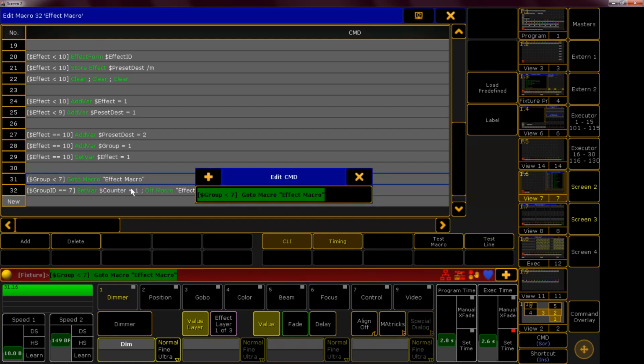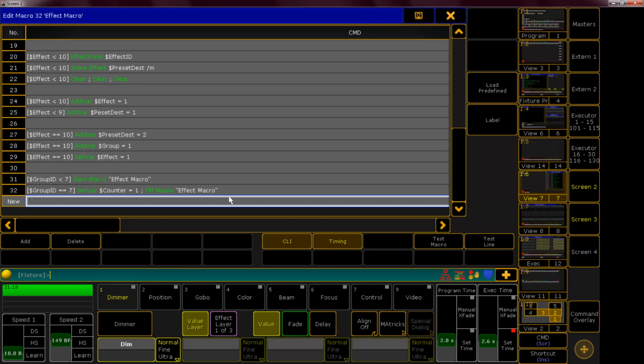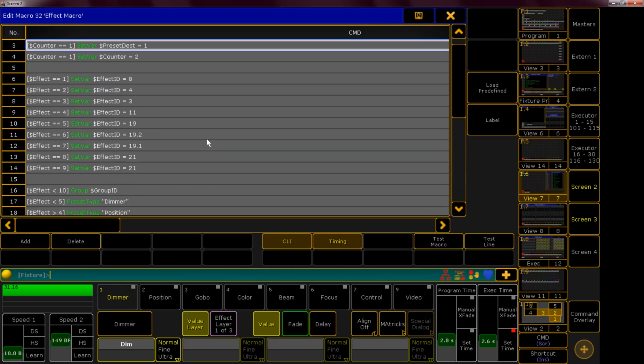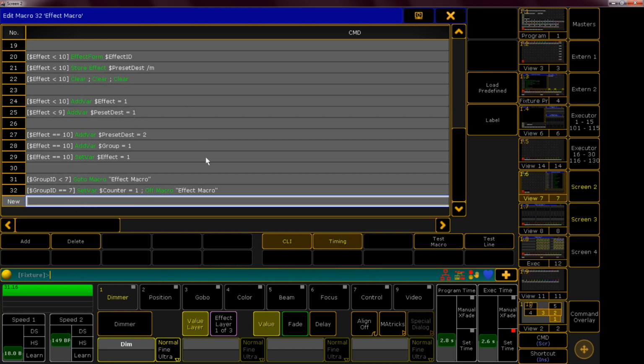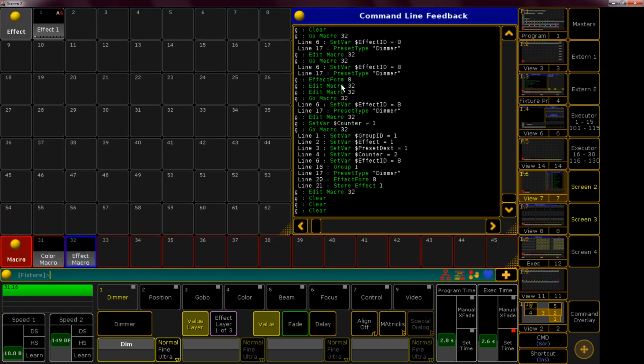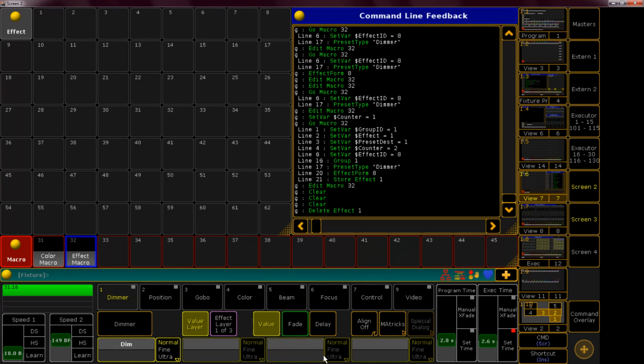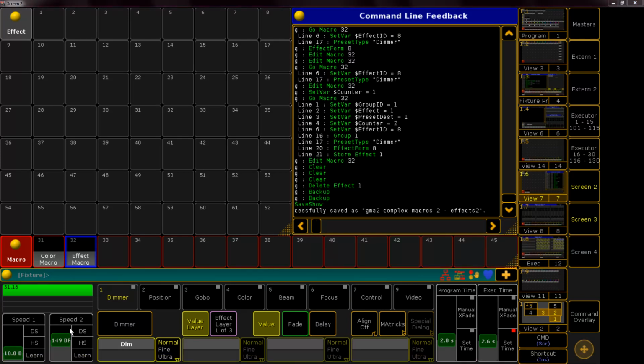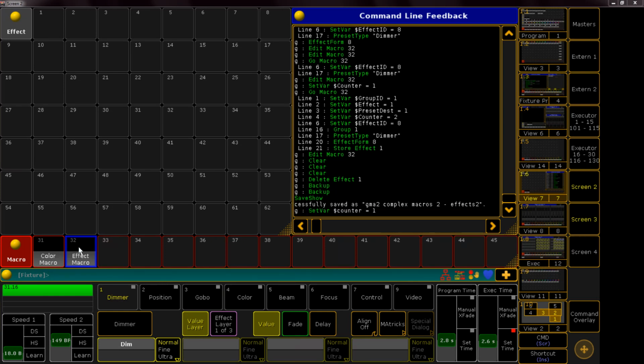Okay, let's just real quick change the ID here. Beautiful. So to be honest, I'm far too tired and far too lazy to look this through right now. So let's just trust in ourselves. Let's delete effect 1 and save. Oh yeah, the counter should also be 1. Let's not forget that. Set var counter is 1. Beautiful. Let's get that started.